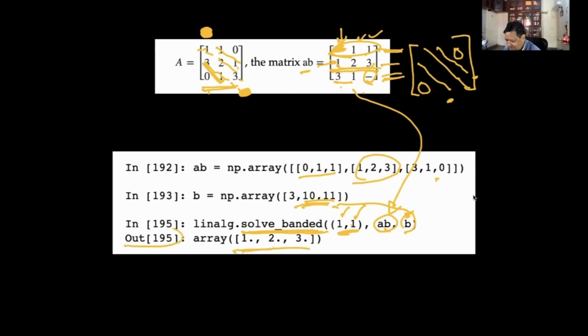So this is, in fact, the same problem which I've been doing. We solved it earlier with Gauss elimination, then I showed you the Python function, and I'm again showing you the same thing using the banded matrix function. So I think this is what I will do for part 1 of linear algebra, which involves solving algebraic equations.